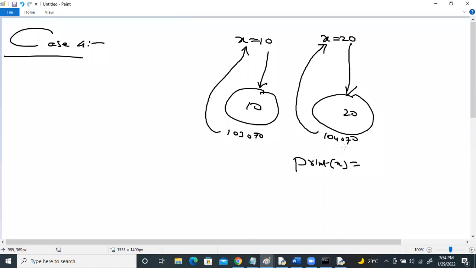Your salary last year was 50,000. Your salary this year is 80,000. Print salary, what does it print? The latest value, right? x equal to 20. It prints the latest value.